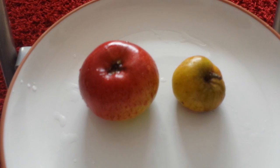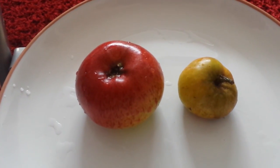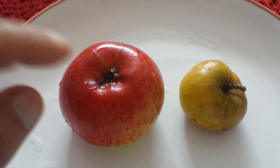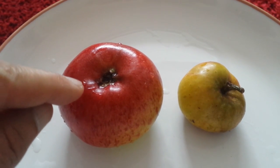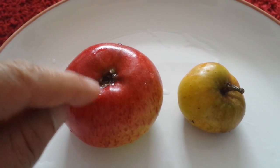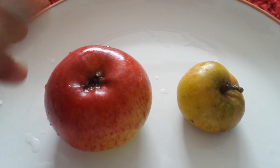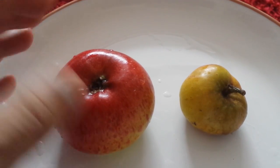This is a video comparing the taste of two varieties of apple. The main point for me is the apple variety Topaz from the Czech Republic. I bought the tree from the Keeper's Nursery in its first year. It gave probably about 30 apples.